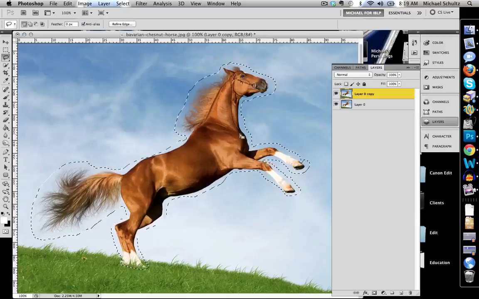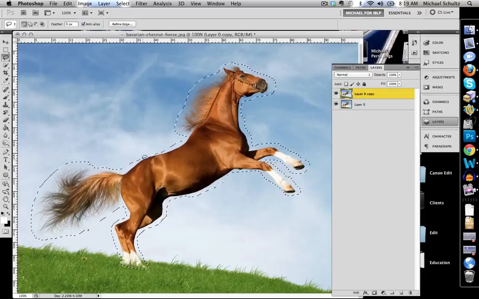Now, obviously, the general selection, like the curves and such on the horse, is easy enough, so we're not going to really be focusing on that as much as the hair. In fact, this process does cut out some of this other stuff, but it really makes the hair pop. So I'll show you how all of that works here.